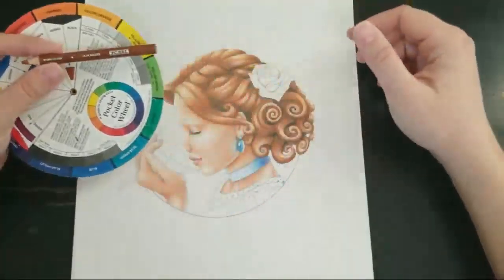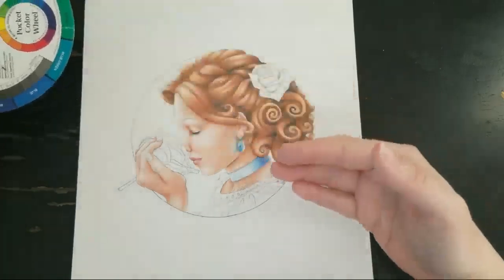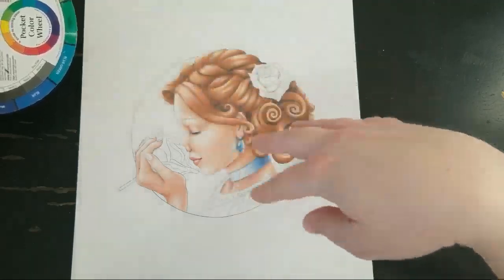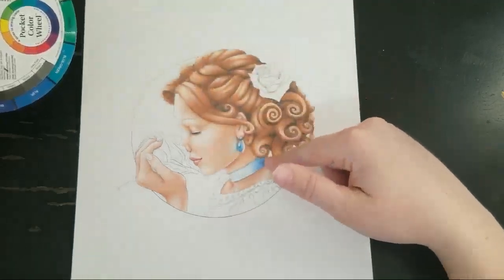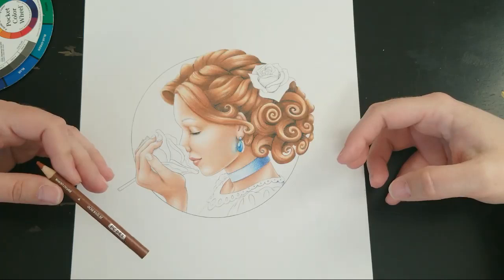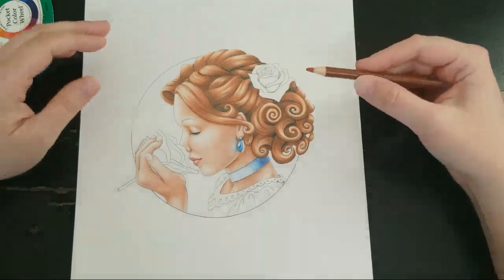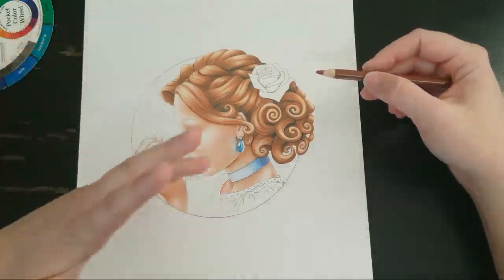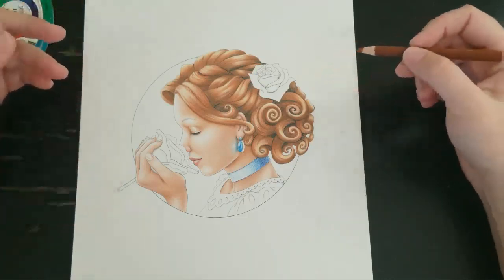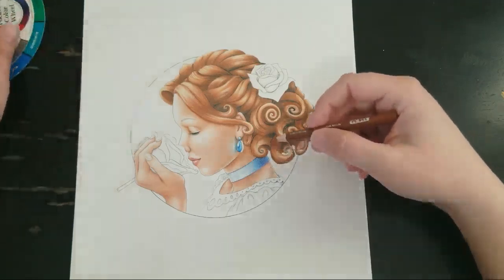So if you have a really, really bright color, like this is too bright for not having enough light, so at this point, it's pretty dark here. We don't have a whole lot of light. So I like to desaturate my colors. I don't like the colors in the shadows to be as vibrant as the colors in the light. That's not always the case. Sometimes I break the rules, but in this situation, I definitely don't want it that bright.